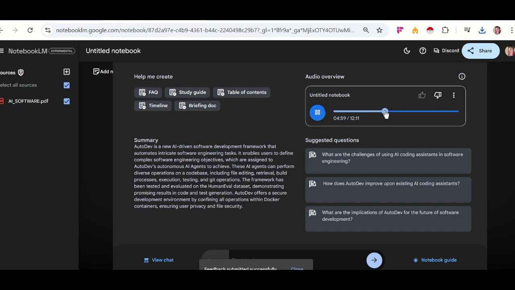As GitHub Copilot, which you've probably heard of. The higher the code coverage, the more confident you can be that your software is free of bugs and vulnerabilities. That's a great analogy. So high code coverage equals high confidence in your code. Makes perfect sense. But let's talk about the example from the research paper. Wow. You mentioned earlier that AutoDev was tasked with writing test cases for a given function. Yeah. Walk us through what happened. Right. So the researchers gave AutoDev this function and asked it to write test cases. And they didn't make it easy either. I hope you explain this to me. I'm so interested. A common practice in software development.